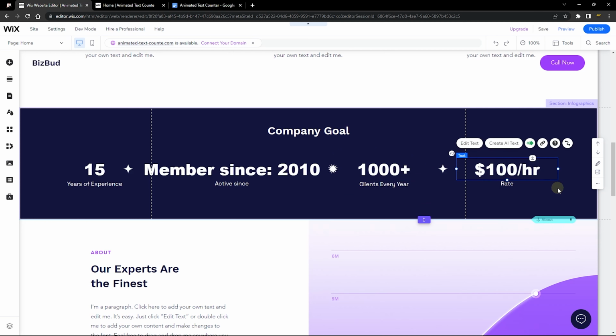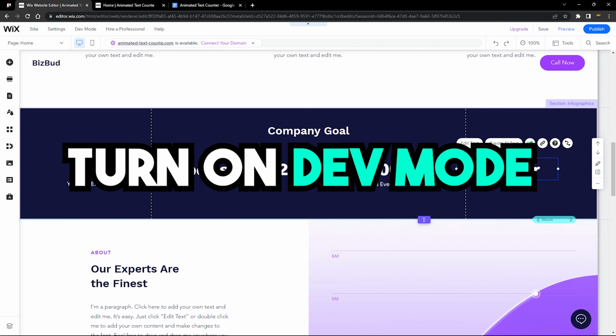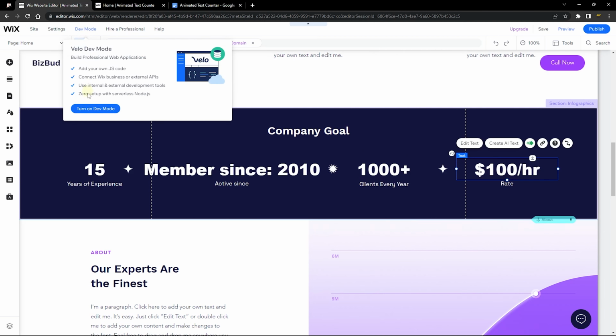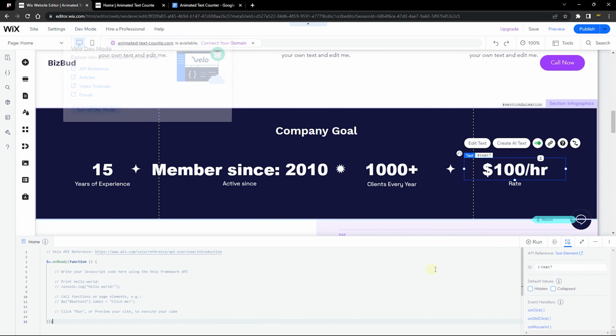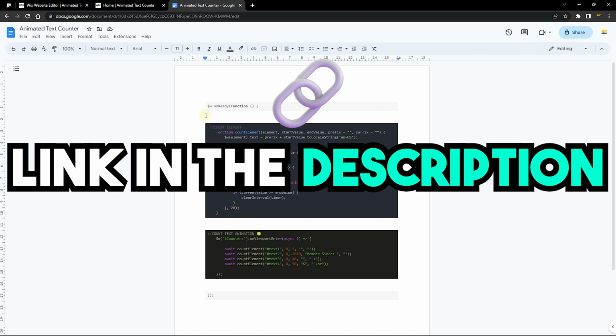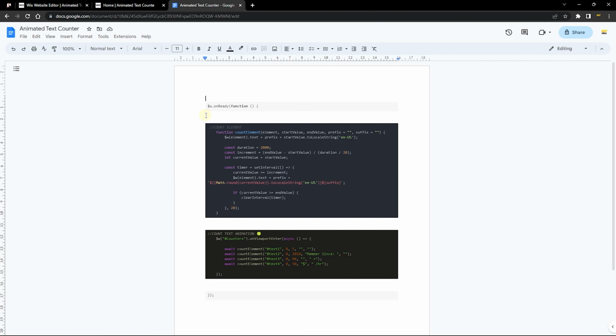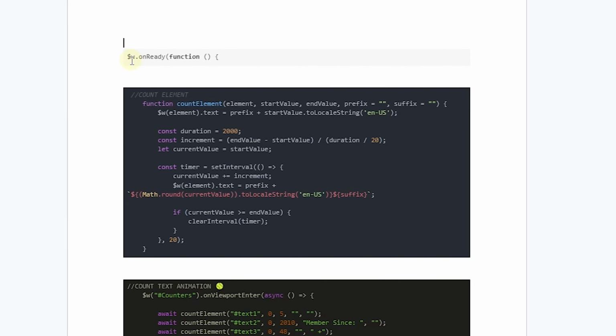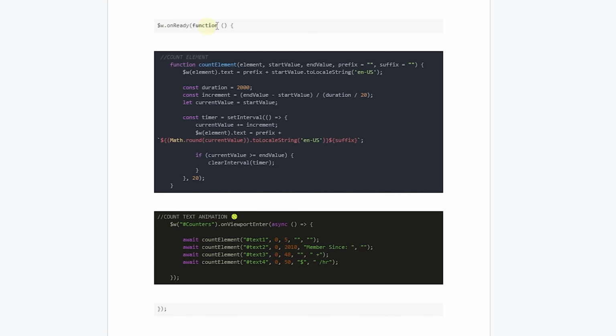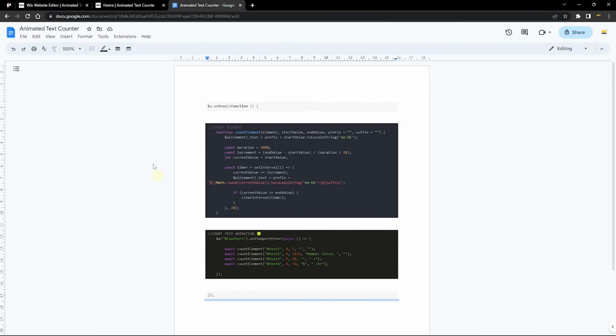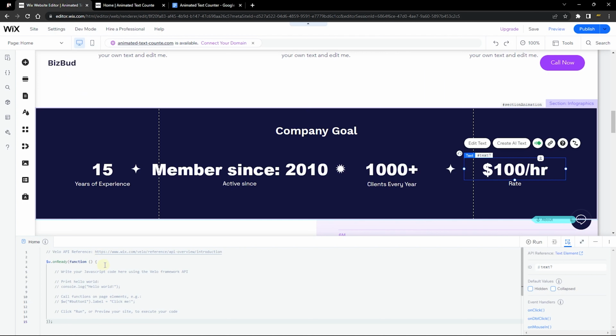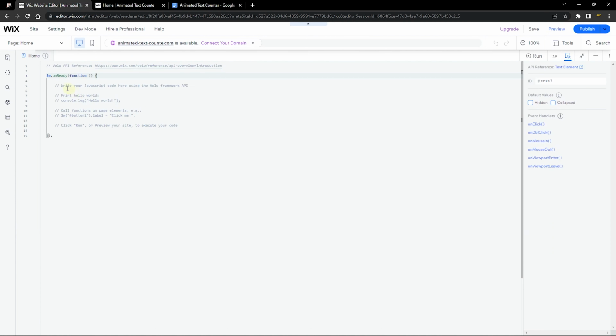when the code is brought in. Alright, so since I already have my layout all set, I'm going to go over to the code section. So first of all, we're going to turn on our dev mode from here. Now once you turn that on, you're going to find a section that allows you to write code. Now I already have a document that contains the code that we're going to be using in this tutorial, and I'm going to walk you through every step and how you can modify this to make it your own. As you can see from here, the first thing that we need to copy is the ready function, which starts here and ends here. But luckily Wix already added that function for us, so we don't need to do that. So let me go ahead and maximize this section so we can take a closer look at the code section.